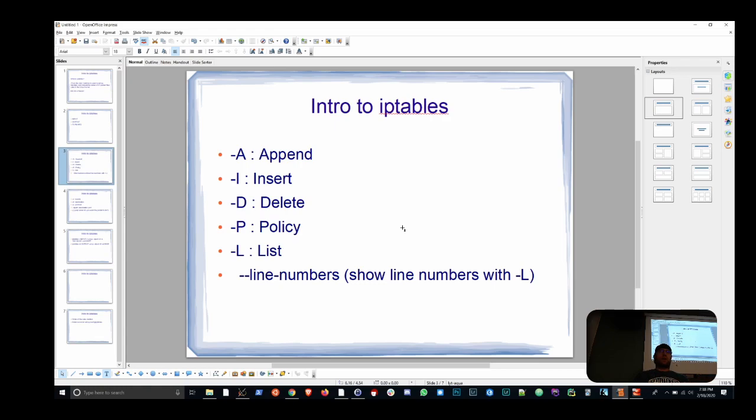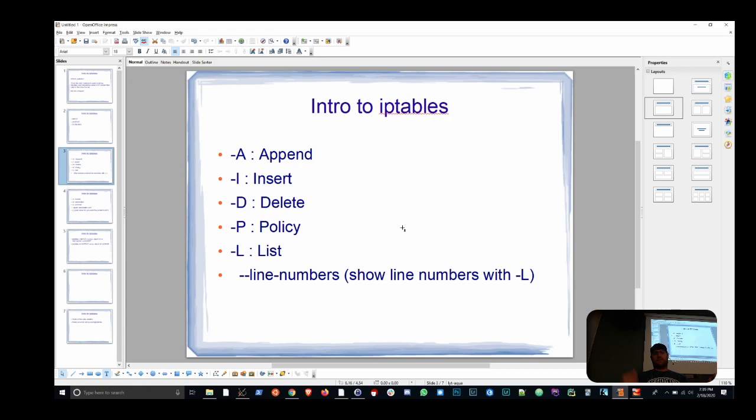And the difference between drop and reject is that drop just drops the packet, right? And reject actually sends a response that says, hey, we dropped this packet. Personally, I always use drop, because if something's hitting my firewall and I'm not allowing it in, there's probably a reason for that. So I don't really want to send information back to whoever's trying to hit my firewall in a weird way. So I'm just going to ignore it and drop the packet.